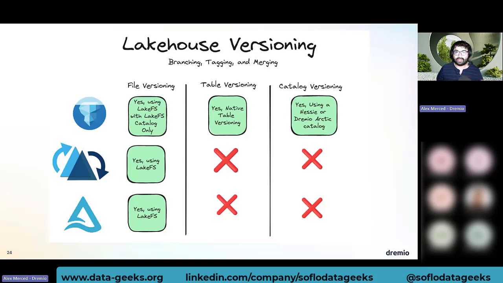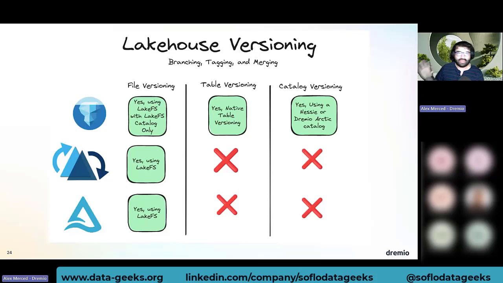So let's say I'm working on 10 tables and I want to work on all 10 of them in an isolated manner. I would have to create a separate branch in each table, and then go back and merge each one, all 10 times. And then imagine it was 100 tables, 200 tables, it can get a little tedious.